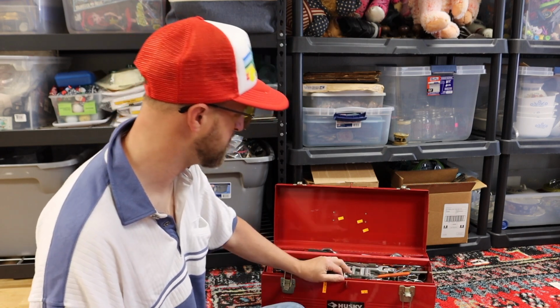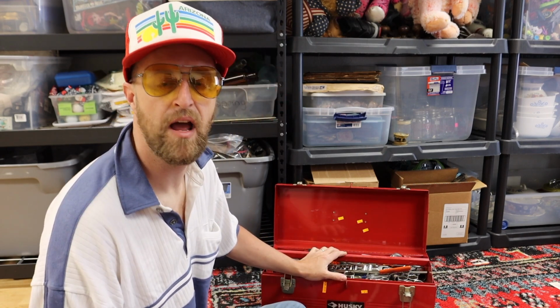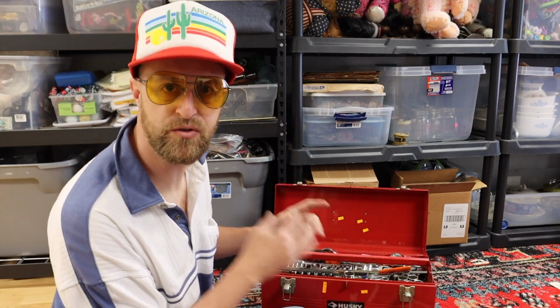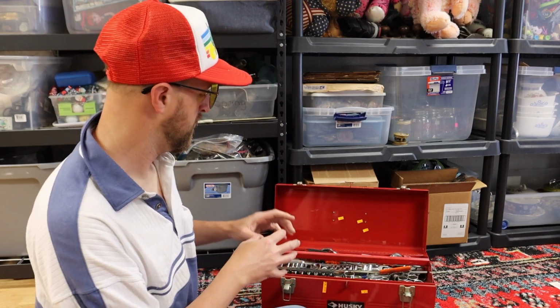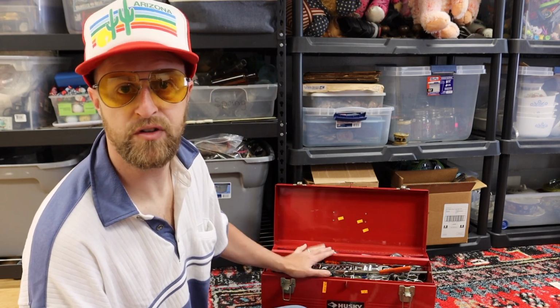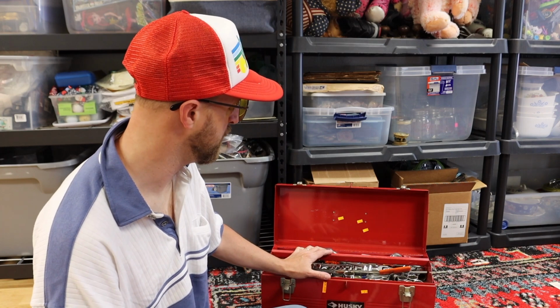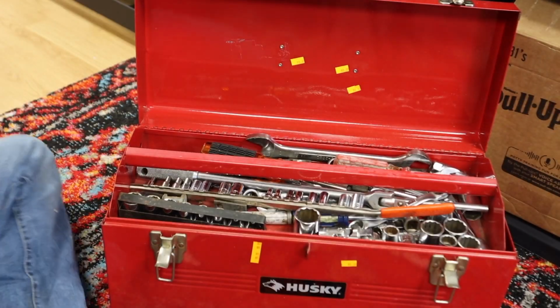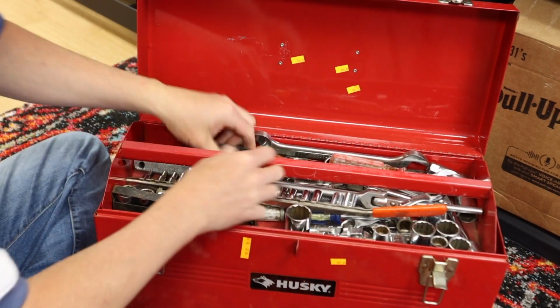of different ratchets and sockets and things like that. I'm going to go ahead and change the camera angle here so that you can actually see close up on the tools themselves as I'm pulling them out, and you don't have to look at my ugly mug. You can just hear my voice talk about it if you can stand that, and we'll look at this stuff together. Let's take a look. All right, here we are. I'm going to start pulling these out here.